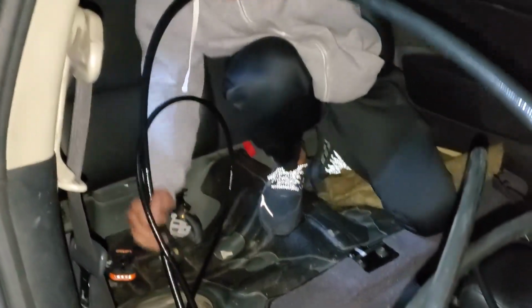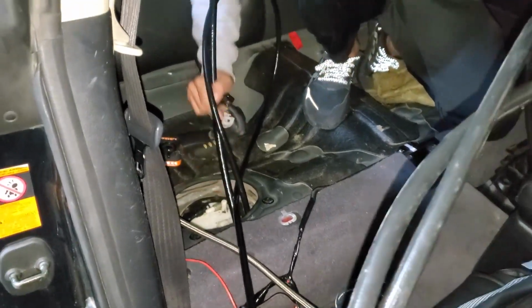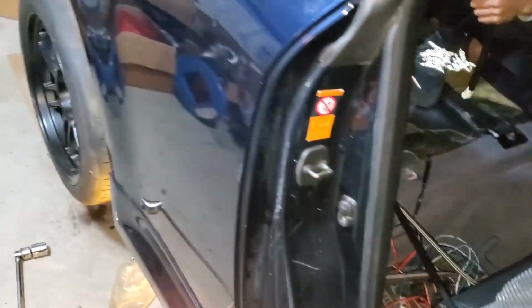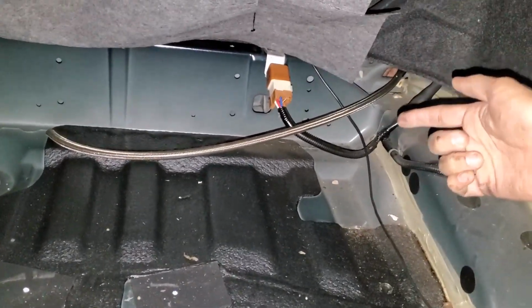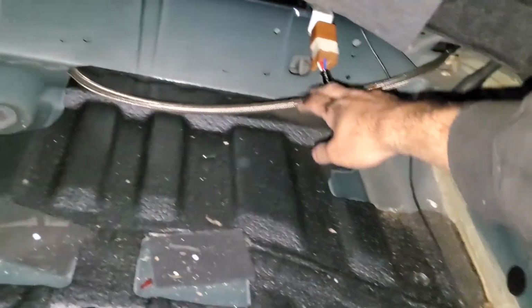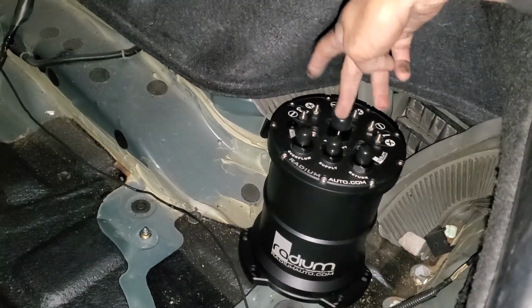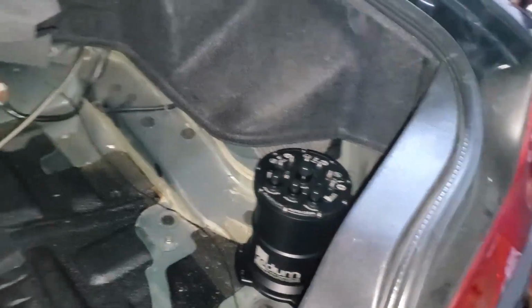So we got a -8 line that's going to the front of the car that's going to feed the fuel rails. And we got a -6 line that's going through the same way, but it's going to be the fuel return that's going to be coming back. The main feed line coming from the stock pump is going to be running through this hole over here. This is just a test line right now, but we're going to be running an actual line. And this is where the surge tank system is going to be mounted, with the main input and then output from here. So that's where we're at right now.